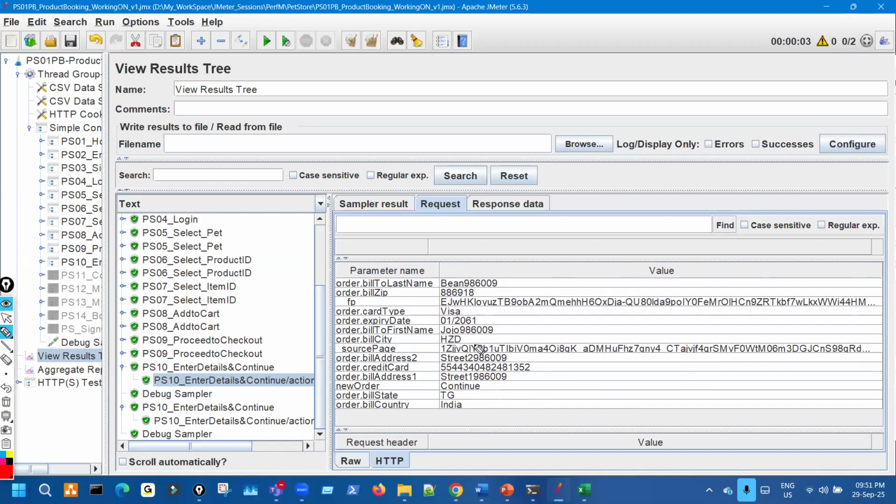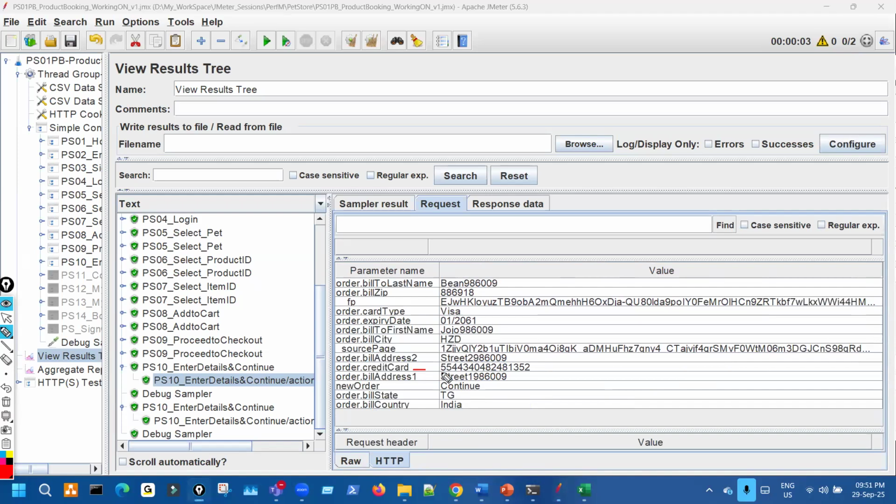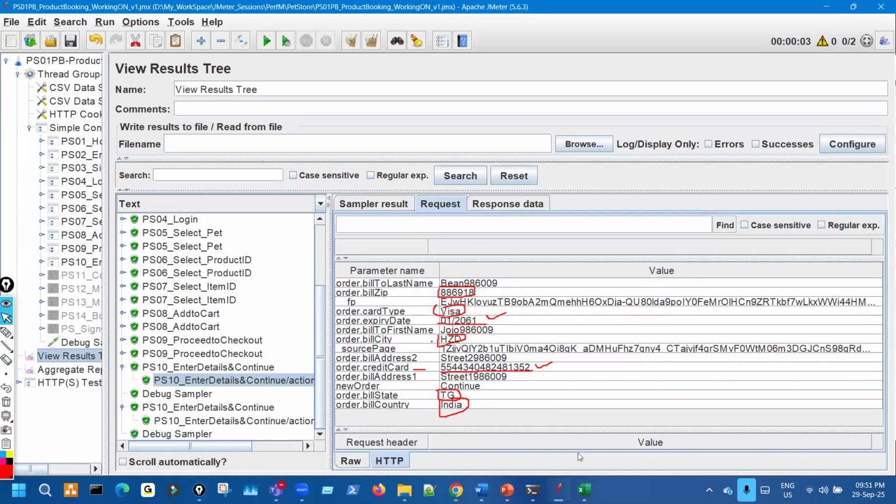Okay, so you can see here how it's generated. You see card number, 5544 series, 16-digit card number, right? Then expiry date, you see, it got generated. This Visa has been extracted because this is card type. We have done correlation for them. Then state code is a two-length state code that has been generated. Then city, a three-length city has been generated. Then zip code, 88 series, six-length zip code has been generated. Now comes country. You see, it has picked from the country file. This is the first user, so he has picked the first data.